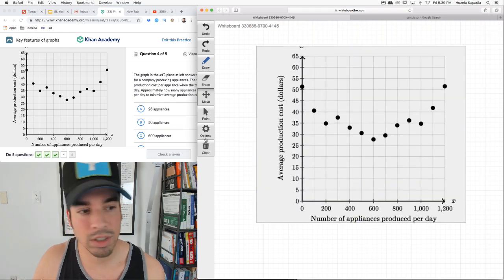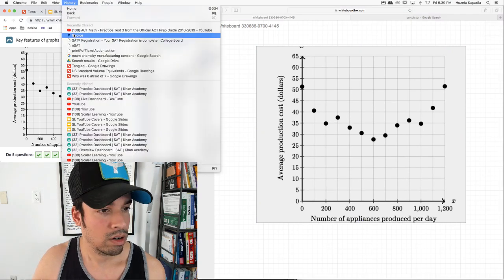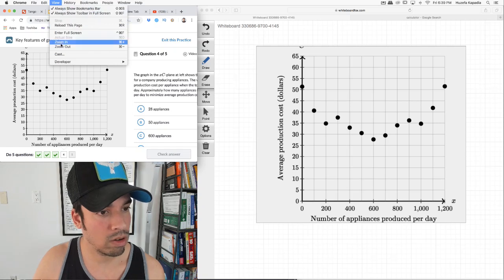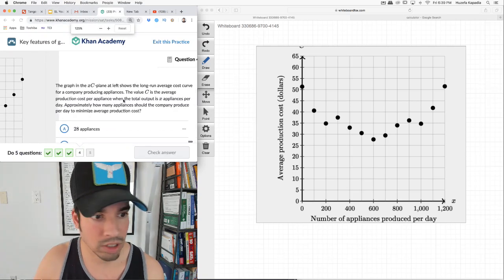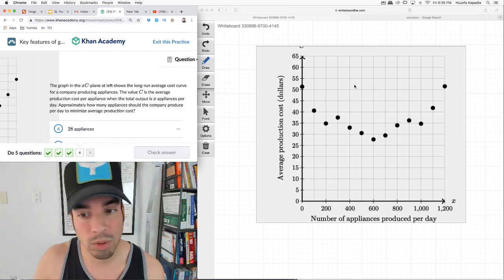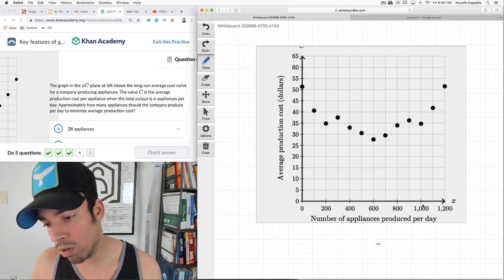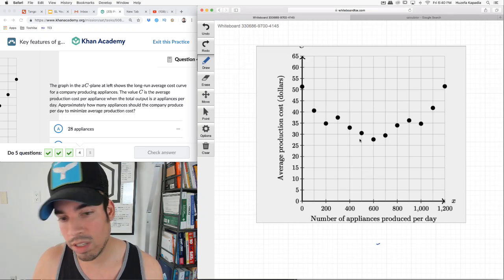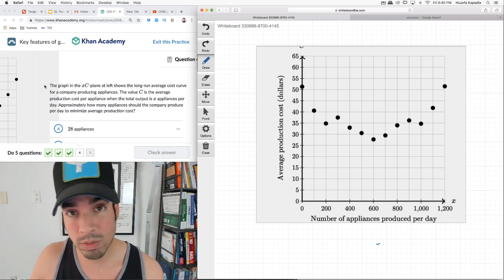Now notice these are just all about analysis. You're not even crunching any numbers or having to know anything. These questions are really cool because all the information is right there. You just have to be able to interpret that graph. And the best way to do that is just practice, practice, practice. Get comfortable quickly looking through the X values, the Y values, and understanding the correlations and the relationships. That's all graphs are. It's just like equations, relationships.